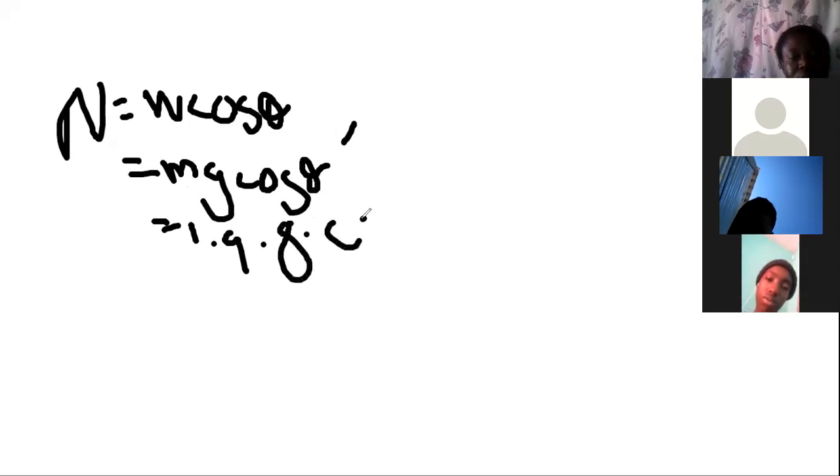Or what you can do, you can calculate the normal force. Remember, you know that the normal force is equal to the weight times the cosine of an angle theta. The weight is equal to the mass times the gravitational acceleration, times the cosine of theta. You plug in 1 times 9.8 times cos of the angle 25. What is my normal force? You get the value there. Then you go on to the same calculation.